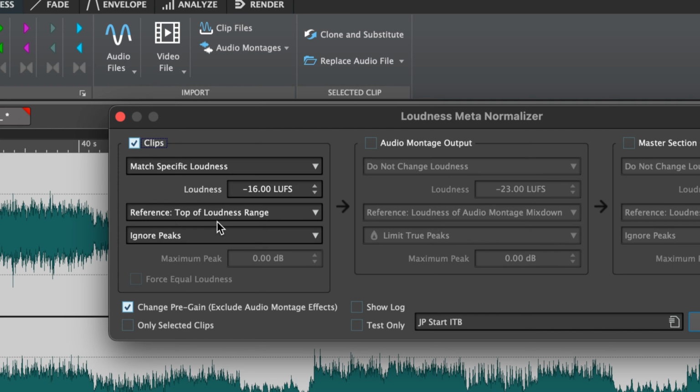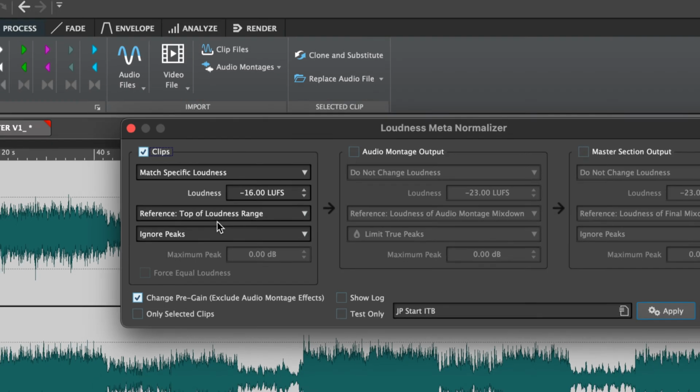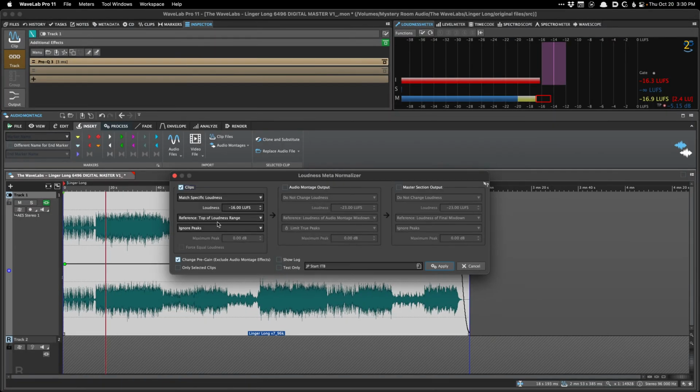What all this does is it looks at the loudest section of the song and sets that to -16. That's really nice for a lot of things, especially albums, because then even if you have some really dynamic songs that start quiet and build up, the loudest parts of all your songs are hitting the same and feeling the same, and that's usually more musical to my ear. So that's why I picked that number. There's nothing scientific about it.